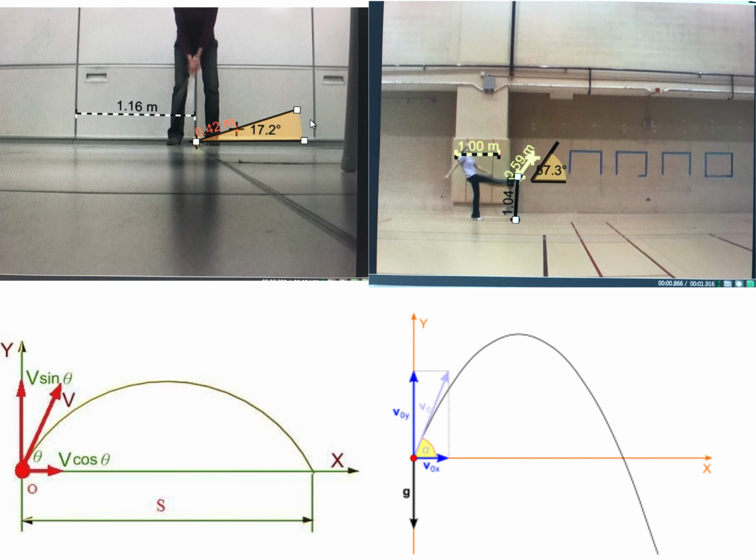So when you're trying to use those equations, make sure you understand which type of projectile motion you are analyzing. For example, in the golf chip shot, the ball was on the ground, so it's the simple one without projection height. So you can just make h 0 and the entire equation will be a lot simpler. But how about the football punt? There is a projection height, so you need to use a more complicated equation. But the basic concepts are the same. So when you're choosing the equation, make sure you understand which motion it is.